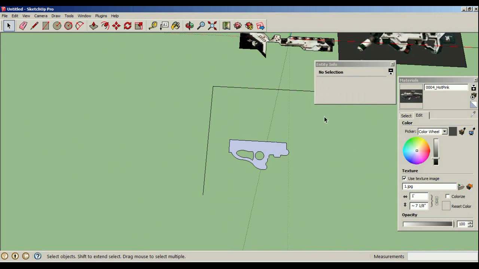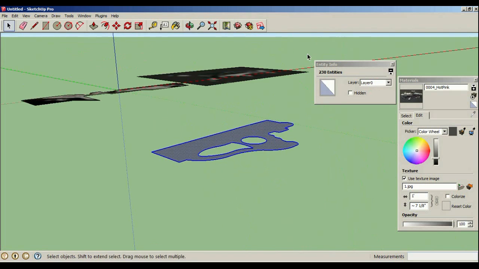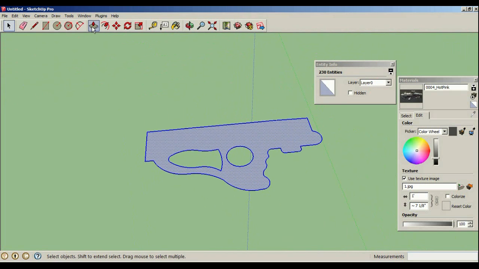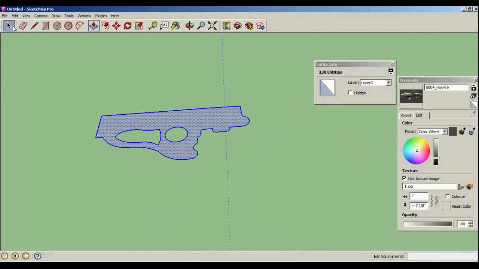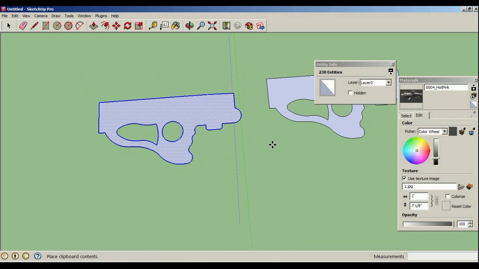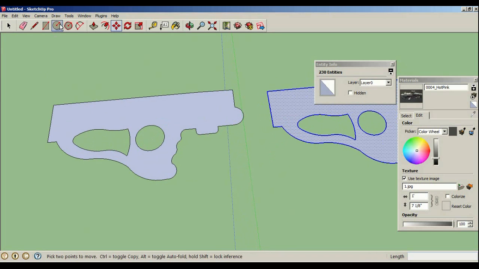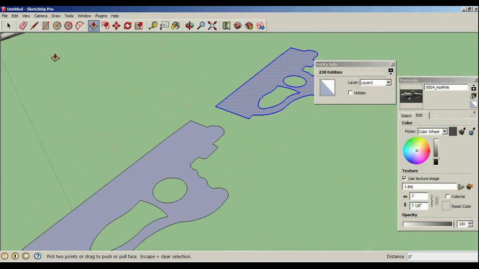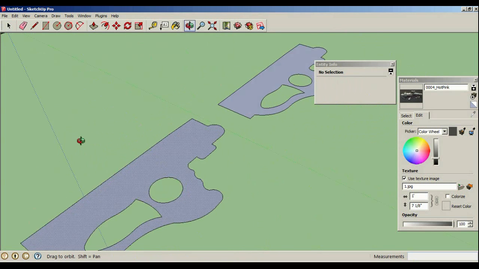Let's get rid of these lines from the plane. And so now that we have this basic cutout piece, what we can do, well, first of all, what I want to do is copy it actually, because there are two things that you can do with it. Because we can use, where is it? Push-pull tool now.